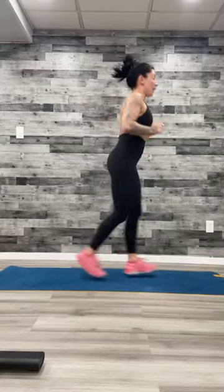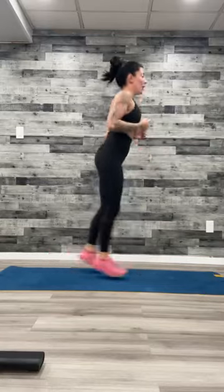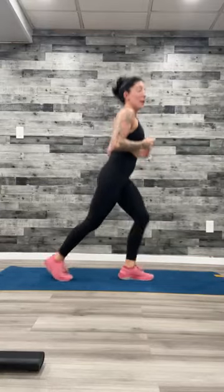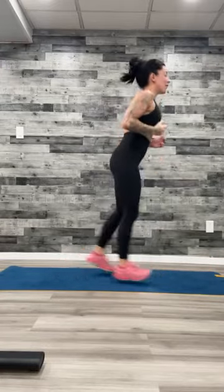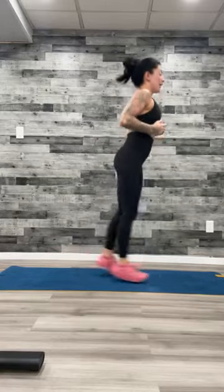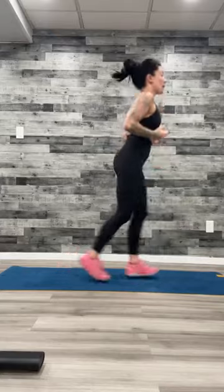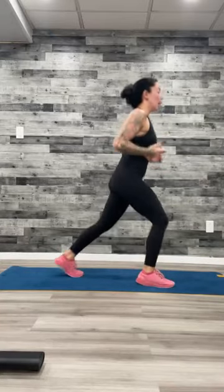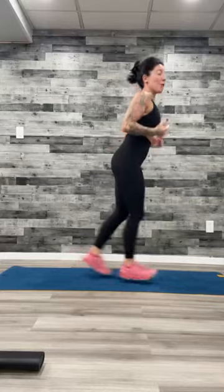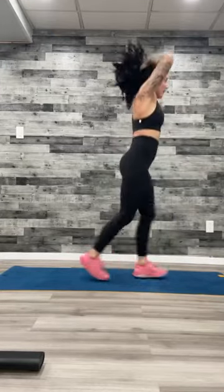3, 2, 1. 1 minute here. Nice and soft. Front to back. Beautiful. Nice soft knees, you guys. Almost landing in a part of a lunge. We're just not going as deep. Good. They're sneaky, aren't they? Breathe through it. Good. 1 foot forward, 1 foot back, halfway. Good.